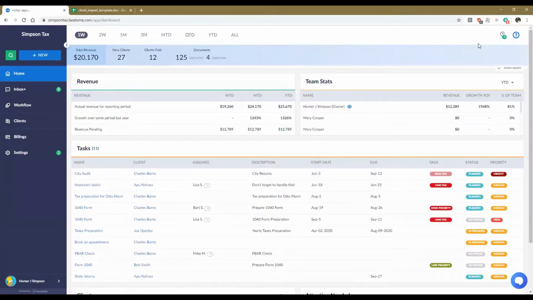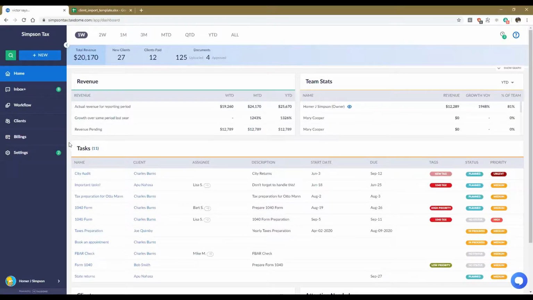Hello everyone, this is Rick with TaxDome, and today we'll be discussing how to get your clients into the TaxDome CRM system. Now, as you know, having information about all your clients in the system is a great way to manage them very easily. There's several ways of adding clients to TaxDome. You can do that manually, one by one, or you can import a file to upload them all at once. And we're going to walk through both of those options today.